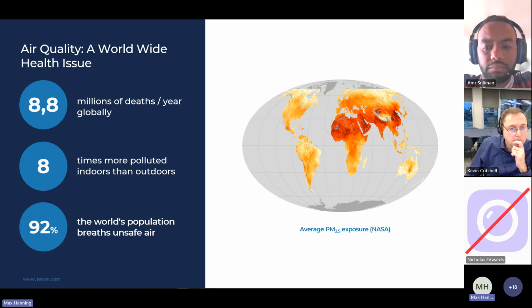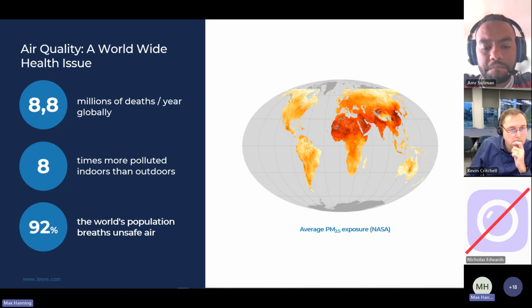It's a worldwide health issue, accounting for around 9 million deaths each year globally. So statistically, half of them are caused by outdoor air quality, and the other half would therefore be caused by indoor air quality. So you can breathe air indoors that is up to 8 times more polluted than air outdoors. The reason for this is because you have volatile organic compounds, VOCs, indoors, which are mostly emitted by furniture and materials in the building, so are naturally more concentrated indoors. Polluted outdoor air can also be brought into our indoor space by ventilation, etc.